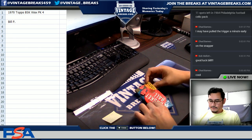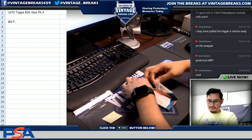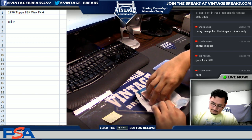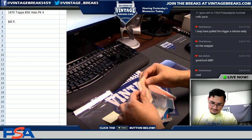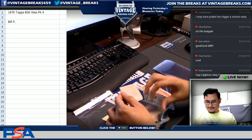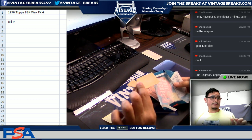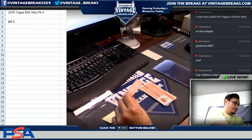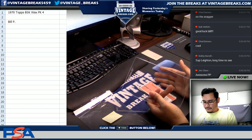Good luck. You know, Mikey doesn't like that yellow. I like that yellow. The Vintage Break shirt. Oh, I like it. I'm a fan. Love the artwork, John, that wrapper. Oh, yeah. All right, that's not coming up. Let's leave that for now. See, the gum was right there. Beautiful. I'm going to keep this, definitely save that. All right, excited.